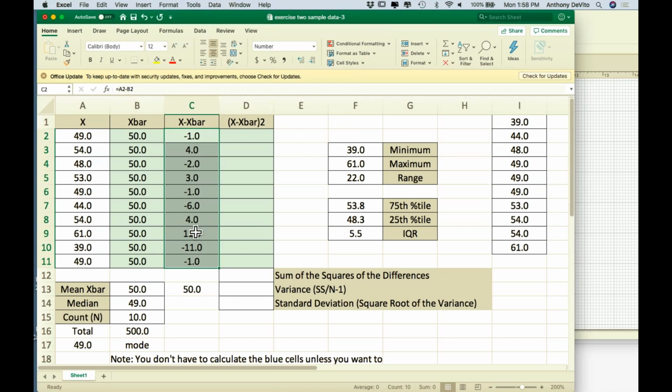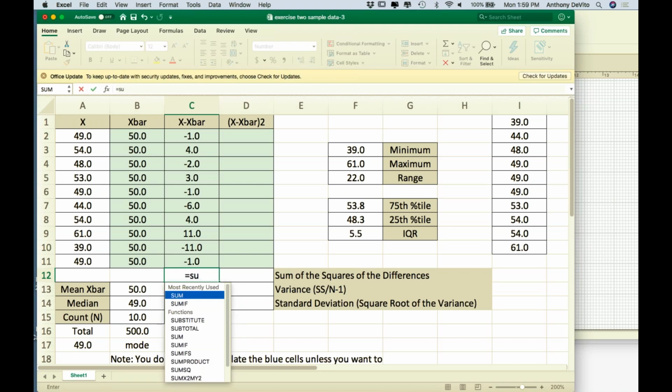And you can see these numbers, some of them are positive, some are negative. So now if I want to get a measurement of the total variability here, the sum of the differences between X and X bar, if I take the sum, I've got a problem. And I'm always unhappy about what this is going to do.